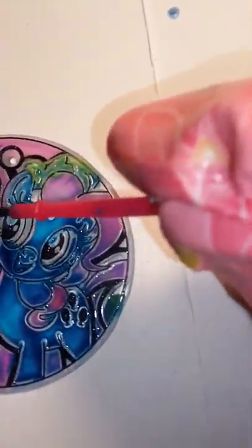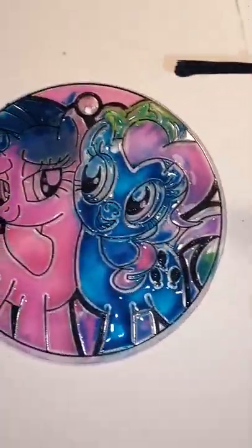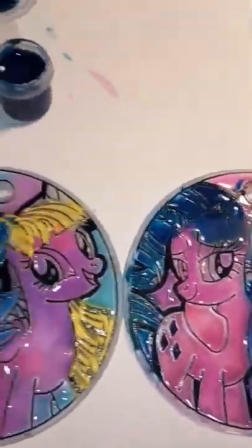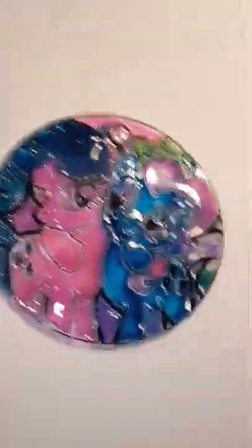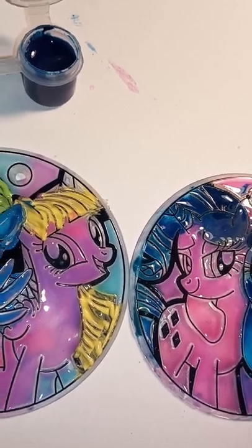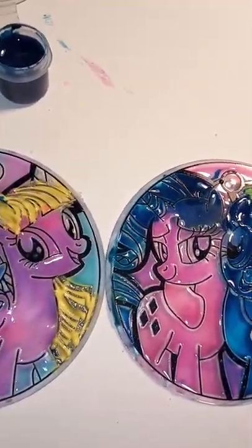Here's the other one that I did. We got a little bit more. There we go. A bit more purple. This is really fun. Okay, I think I'm done. So, what do you guys think? How's it look? I missed a spot. I think I missed a spot. It's right here. Wow. Okay. Looks like I'm done. Didn't make too much of a mess.